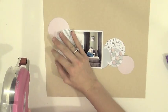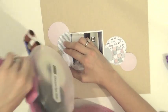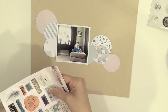So I'm just using my ATG to put all this down, and I was having adhesive problems. Everything that I was using just wasn't working. My ATG was gumming up. I had a tape roller that just wasn't working, and so that's what I was doing there.